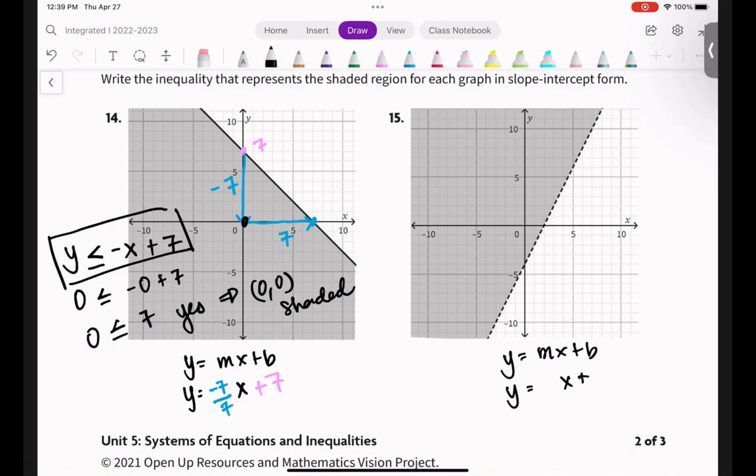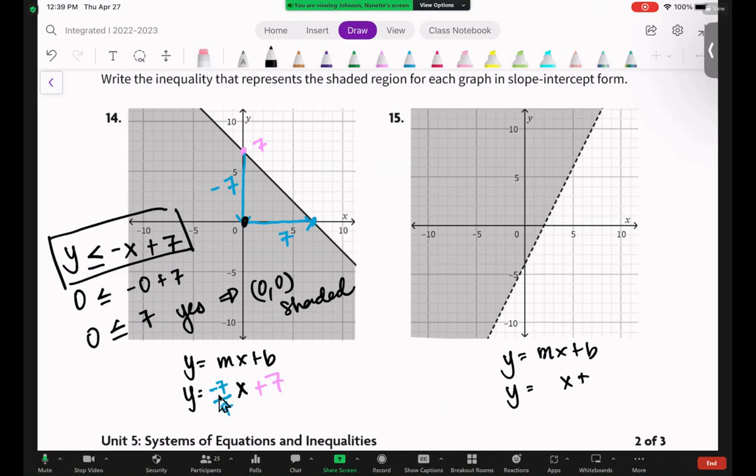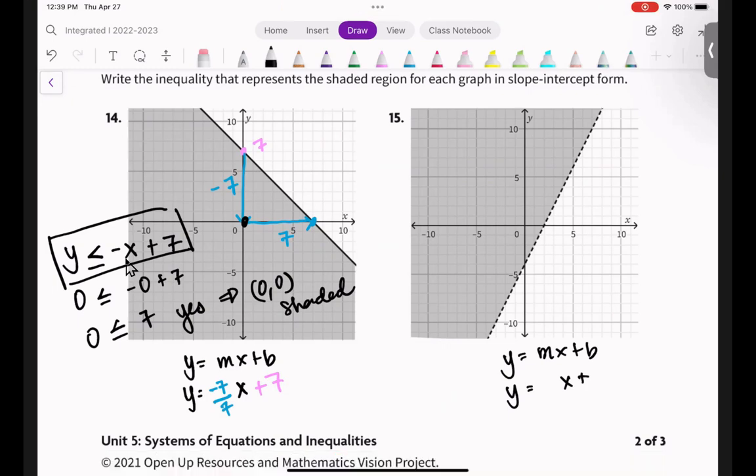Someone else asked, I have a question for the inequality. Why did you put a -x? Because -7 divided by 7 is -1, which here is an invisible -1, right? You guys all see that? What's your question, sir? Sorry, I'm lagging, but what if we keep it -7 over 7? I don't care. If you leave it as -7 over 7, that's fine. But you should always try to get to the next level of understanding, which is make sure everything's all clean.